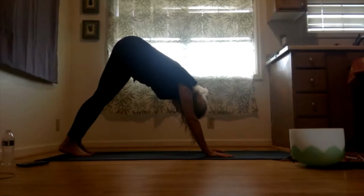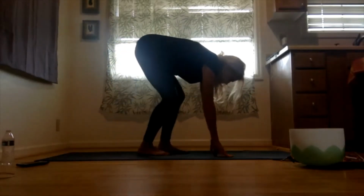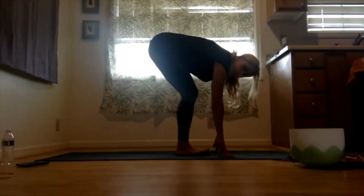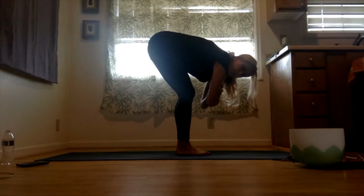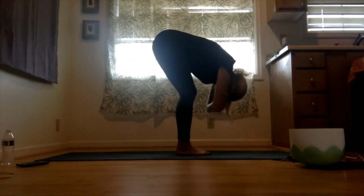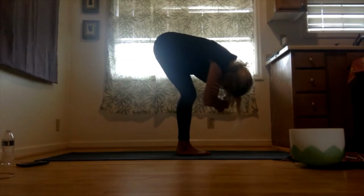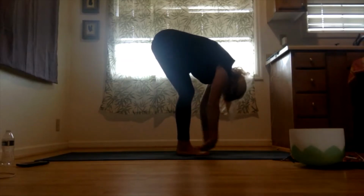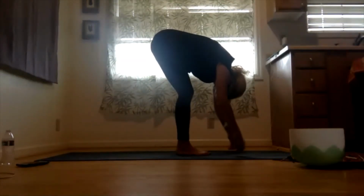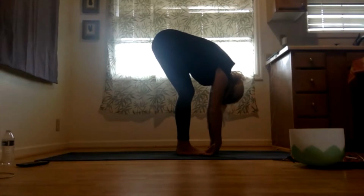Now from here, what we're going to do is walk, knees bent, to meet your hands. Get as close to your hands as you can with your knees bent. And you're going to grab your opposite biceps and let your head hang. Now you're going to pretend you're an elephant, like an elephant's trunk, and you're going to rock back and forth, back and forth. Now let your hands go and just hang, just dangle and breathe. Beautiful stretching.